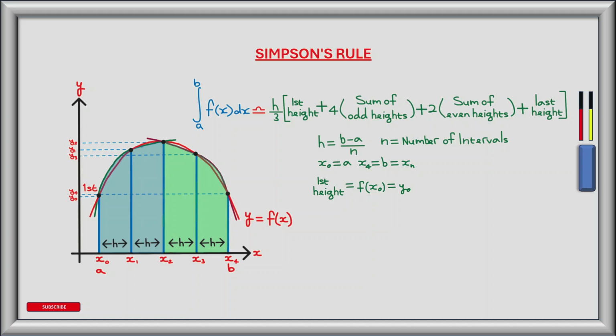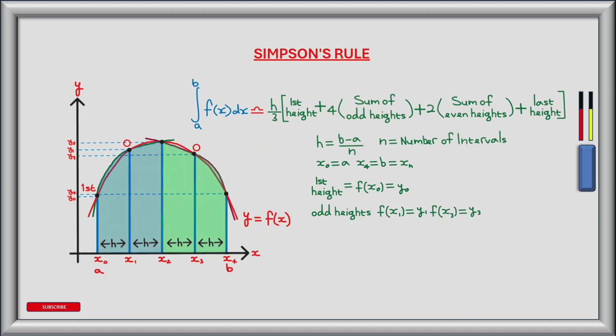The first height is the one shown here, which we call y0 and labelled as first. So it's the value of the function f at x0, which is the start of the interval, also labelled as a on the sketch. Next, we want to look at what is meant by odd heights in the equation. The point to the right of x0 on the x-axis is x1. Its corresponding height is y1, shown here. As the number 1 suggests, this is one of the odd heights, and I've marked it with an O. Its value y1 can be obtained by evaluating the function at x1. The other odd height in our example is y3, shown here and marked with an O. This height is obtained by evaluating the function at x3.